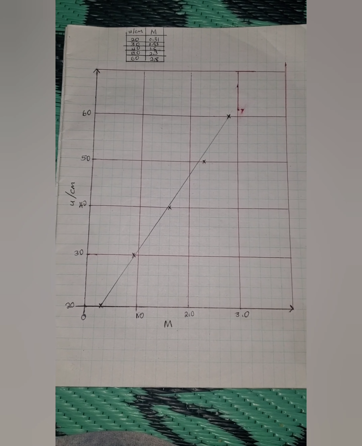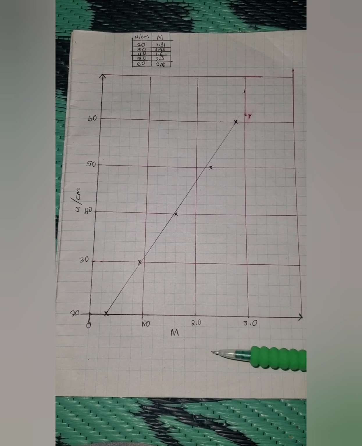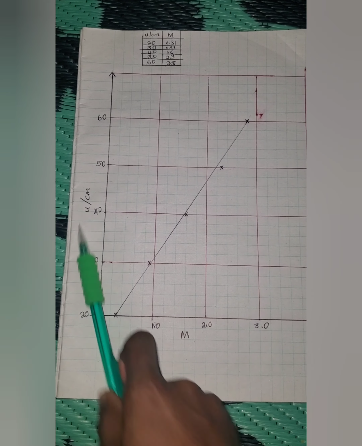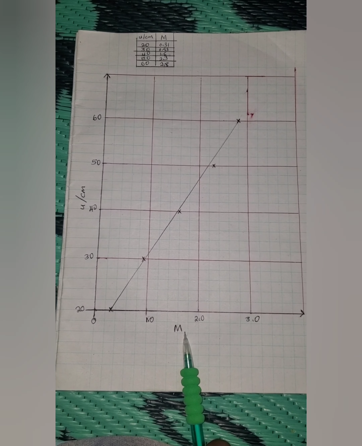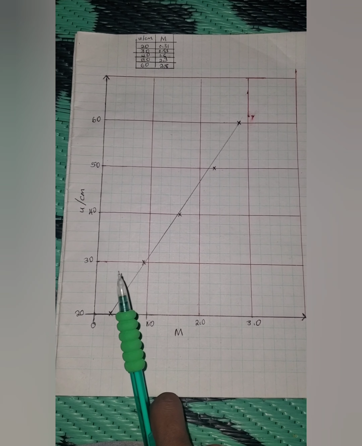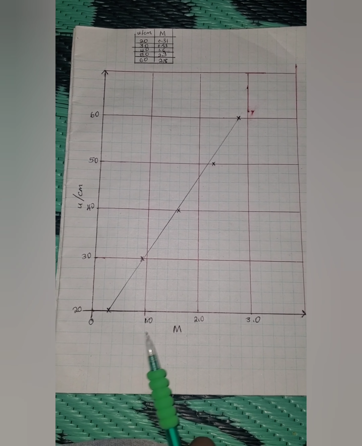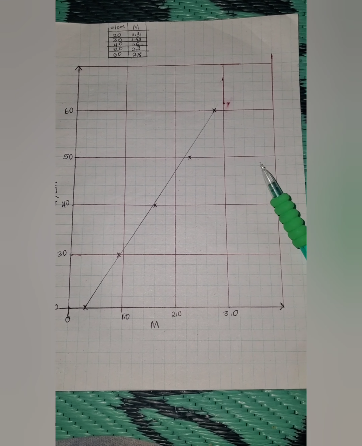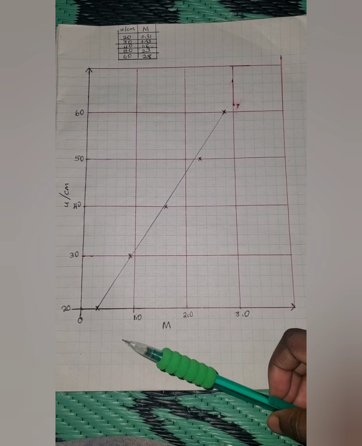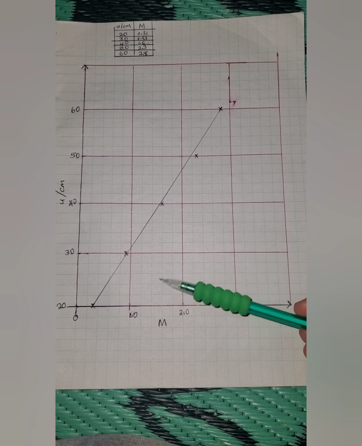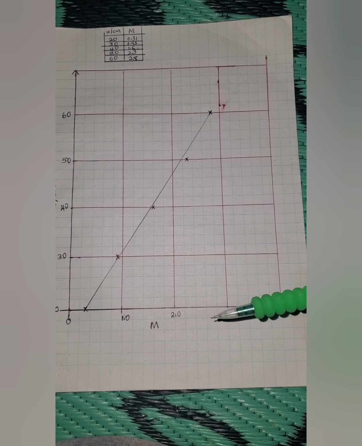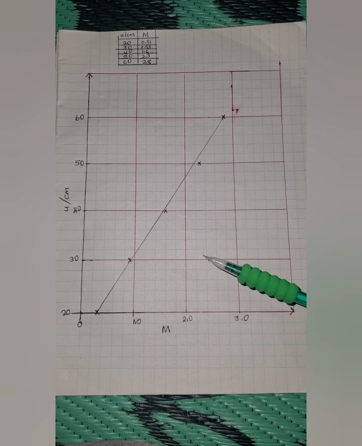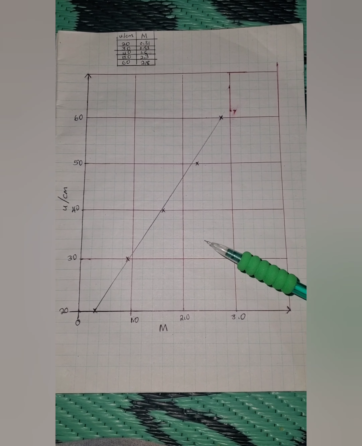So the main things when drawing the graph is we've got our x-axis and our y-axis. They are properly labeled using centimeters. M doesn't have any units. And we've got a reasonable scale for our y-axis and our x-axis, and our graph occupies more than half of the grid. And then after we've drawn our points, we've got a line of best fit. And then the next question wants us to calculate the gradient of this graph.